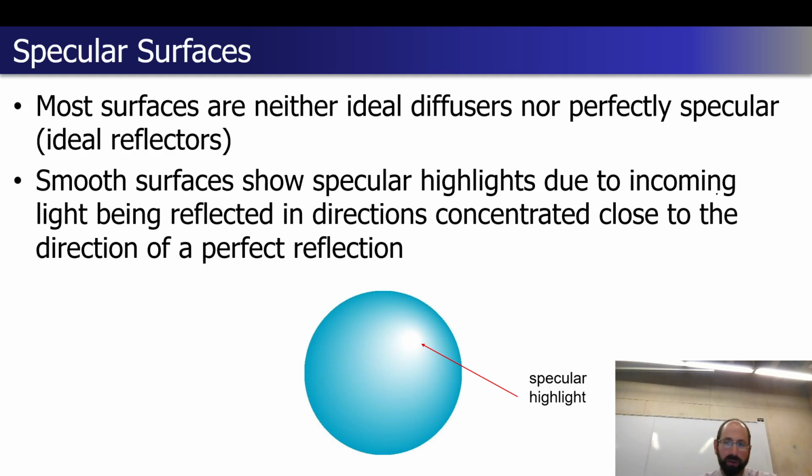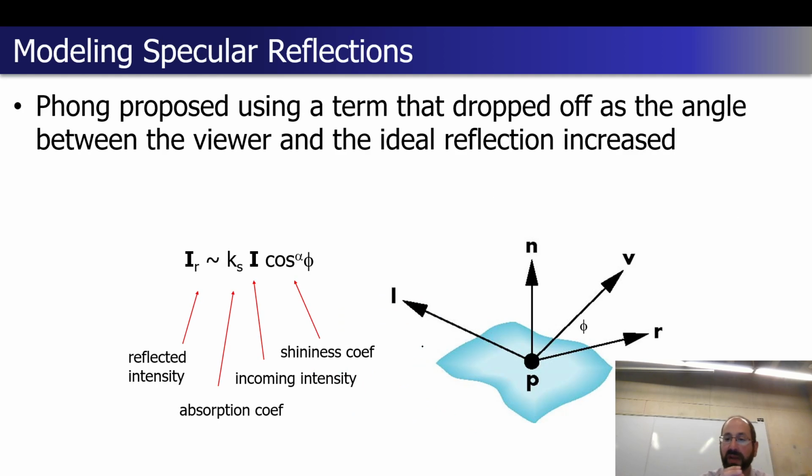Most surfaces are neither perfectly reflective nor ideal diffusers. Like our sphere example we had here, smooth surfaces tend to show these specular highlights, where the light that's being reflected is concentrated close to the direction of a perfect reflection. So you have a finished piece of wood. Most of it looks like just kind of the flat color. When you have a light source, you can actually see that reflection in the wood because it is acting closer to a perfect mirror effectively for some aspects of that wood. That allows you to see where that particular light source is reflected directly in the material, in the object that we have here. This is then a different aspect of the Phong modeling equation.